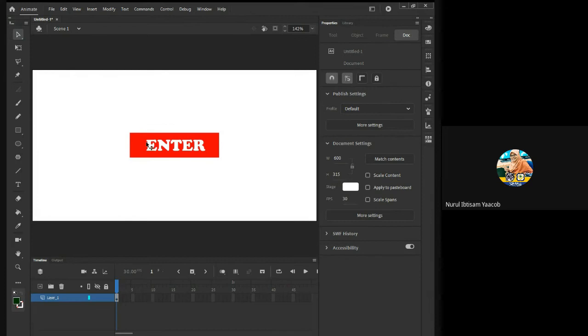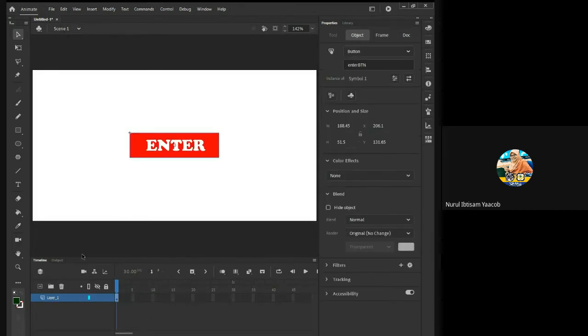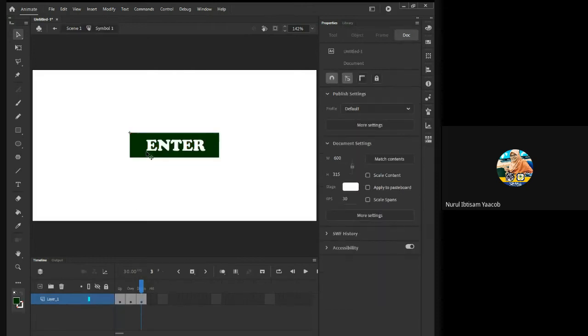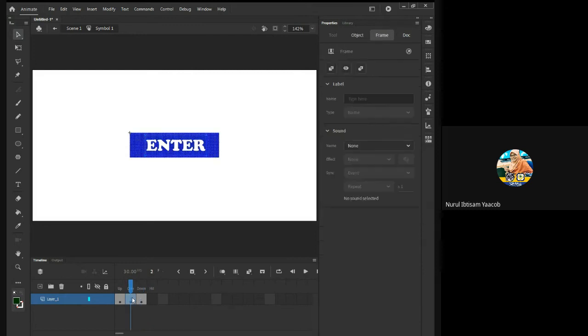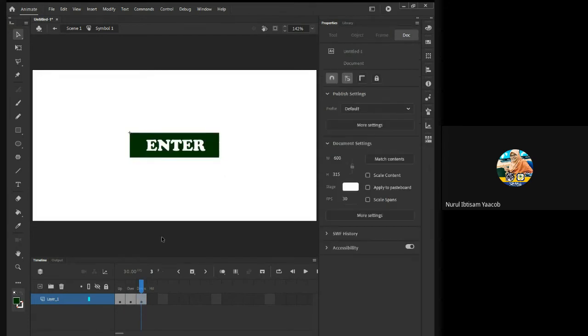So we just need to double click on this button first. And then kita punya timeline bawah ni, instead of yang asal, so bila kita double click on this button, dia akan bertukar macam ni. So kat sini lah yang kita buat mouse over button. So over, up color lain, over another color and down another color lah. Okay, so let's say we want to add sound on this button.